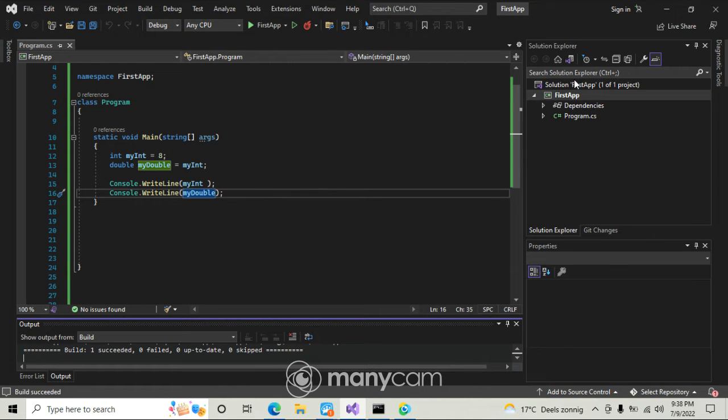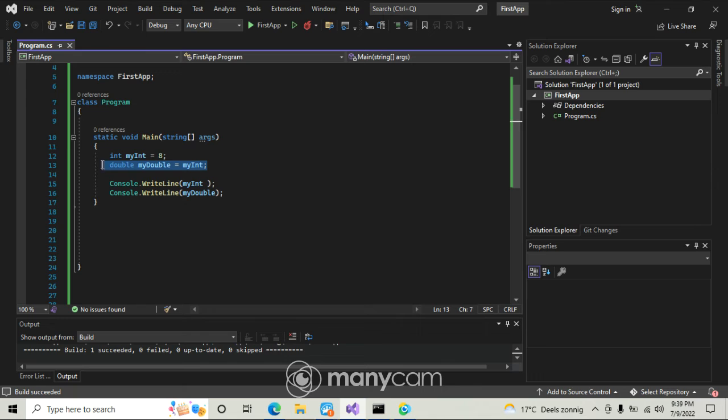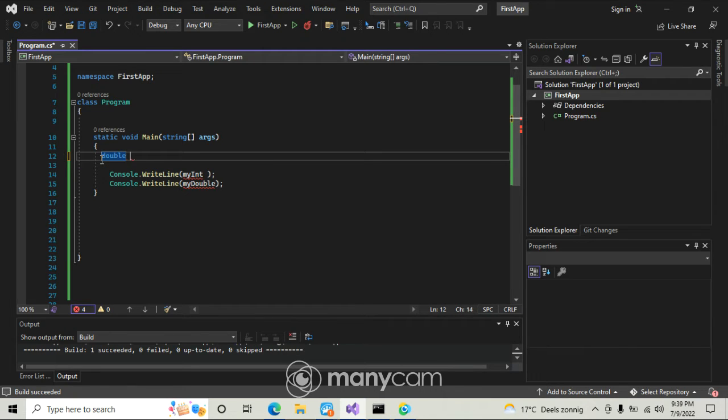But now let's see. I have a double, my double, equal to, for example, 9 comma something. And I have an int, my int, equal to something.